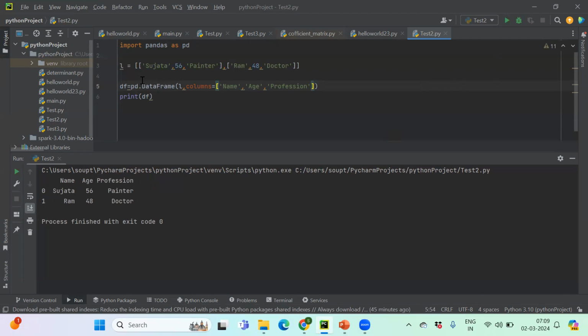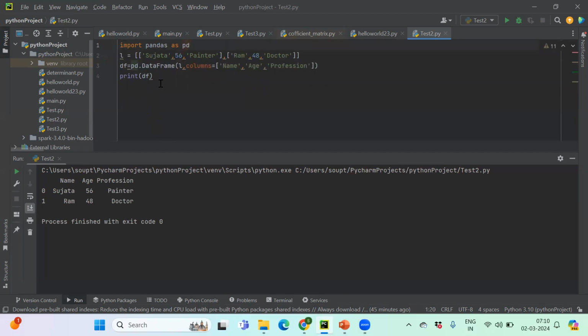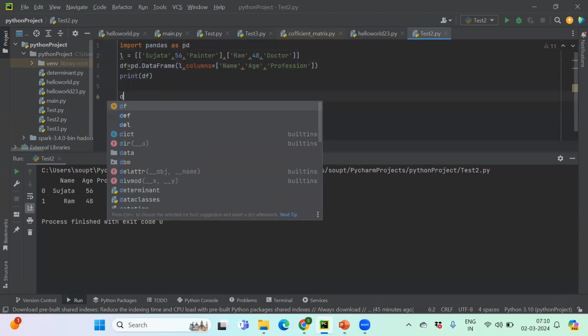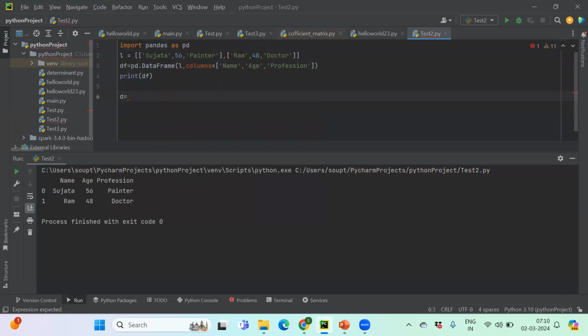Let's create a data frame on top of a dictionary. The similar data frame I'm going to create on top of a dictionary. Here the concept is a bit different. Let me declare a dictionary, D. I'm going to declare the same kind of data with key-value pairs. Now see how we are declaring it. The first thing is the key, name.